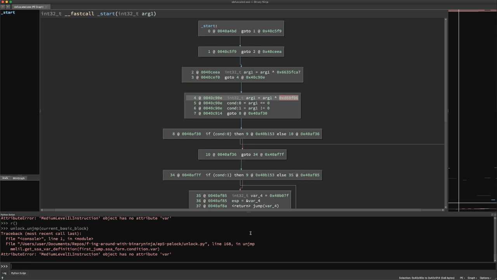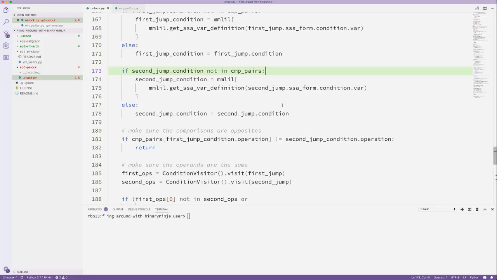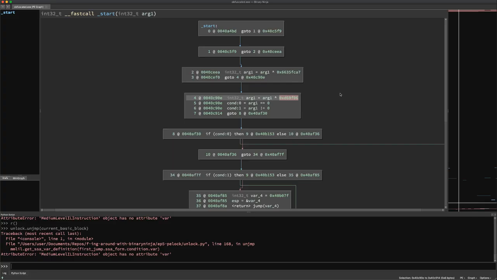Again, okay. Oh. Yay, I got farther. That's not right. First jump condition. Yes.